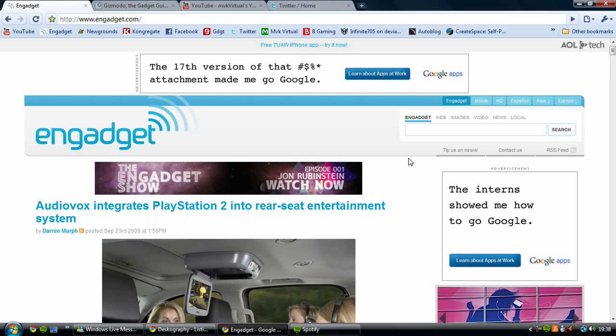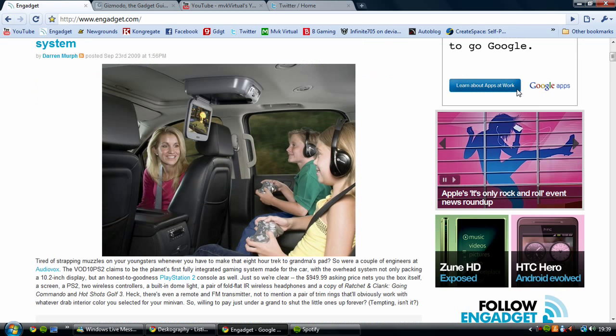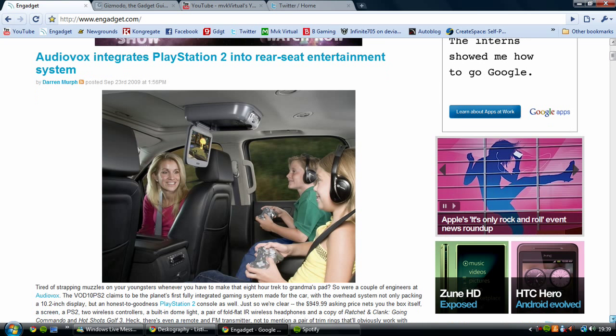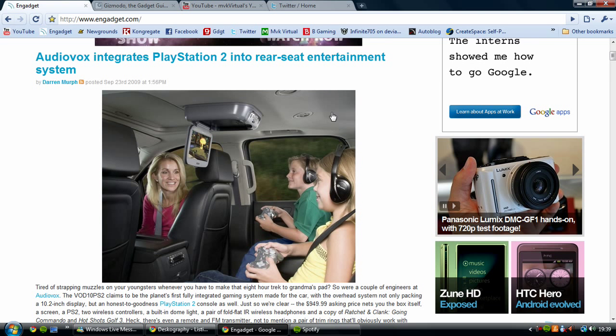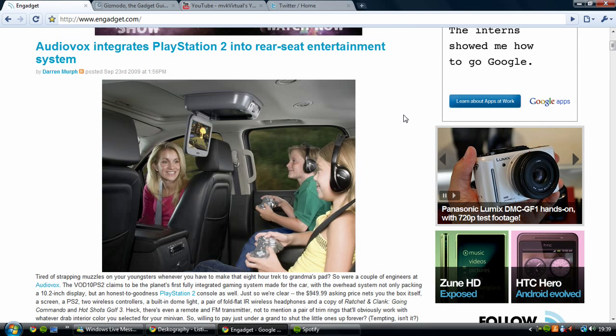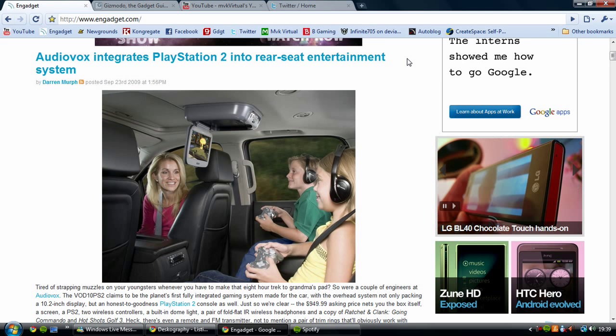So the first one is to hide or show the bookmarks bar. Now I know it doesn't take up much space, but sometimes you just need that extra little bit. If I'm viewing this thing here, if I'm viewing it fully, I might want the extra room, so hold Ctrl B and that gets rid of the bookmarks bar, and you can bring it back by pressing Ctrl B again.